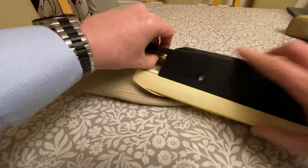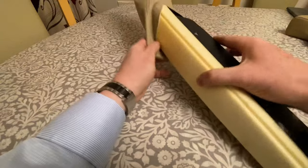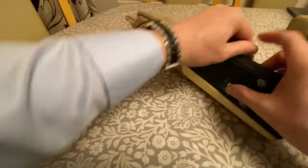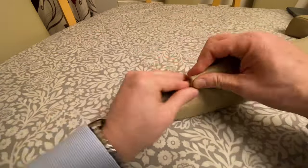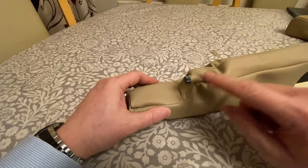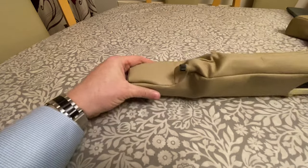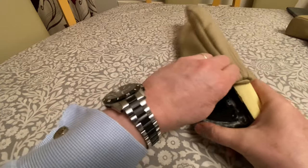So let's get started. I just briefly stopped the video there just to get that on, because it wasn't easy to do with the arm in front of the camera. So that's that slid on there, and then you just carry on the process of sliding this on.